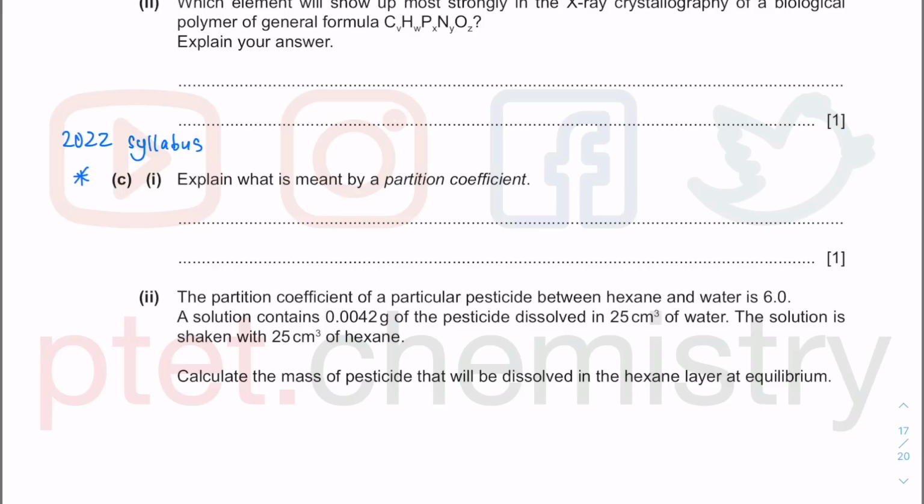This is under ionic equilibrium now, no longer under a special topic. It's now under equilibrium, as part of the equilibrium constant, because you have the partition coefficient. When you have the partition coefficient, Kpc, it is an equilibrium constant. That means only temperature can change its value, so it is constant at constant temperature. That's something you need to know. What does it represent?